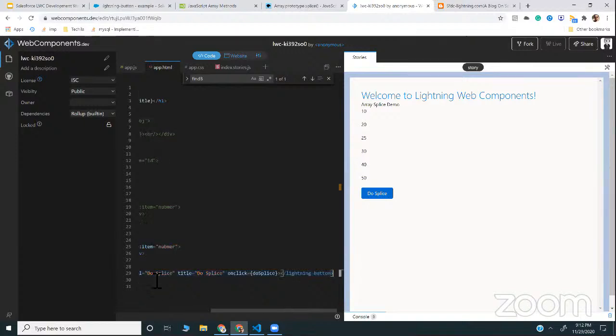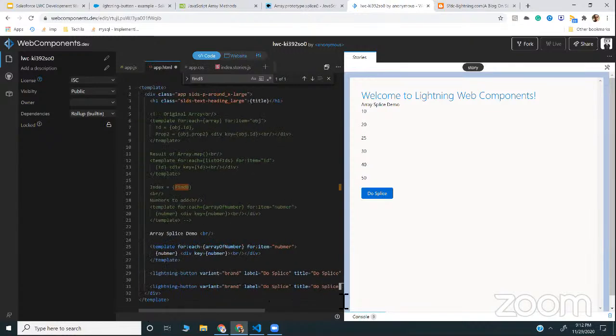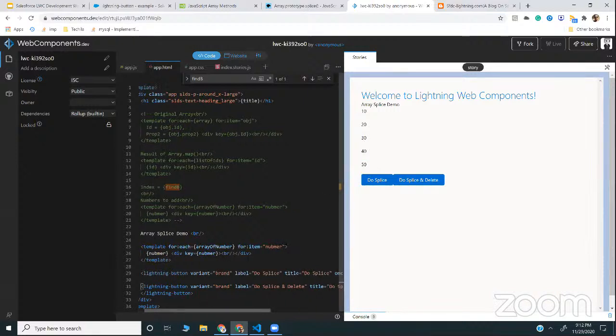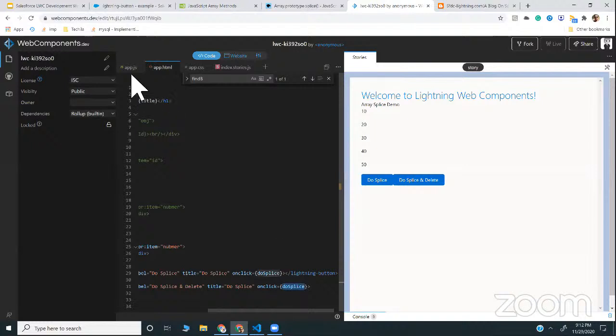And let's say doSplice and delete. Now I want to replace 30. I don't want to insert that element.